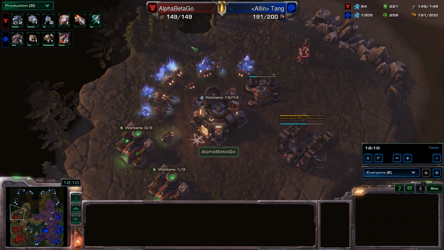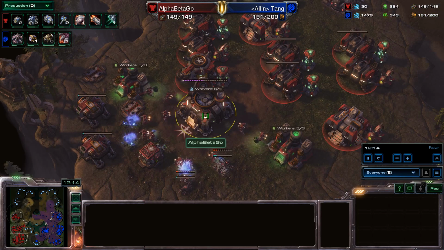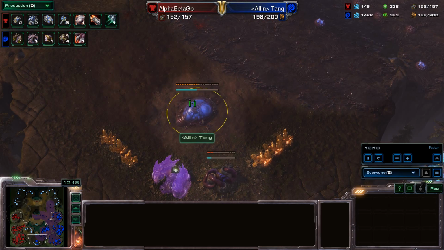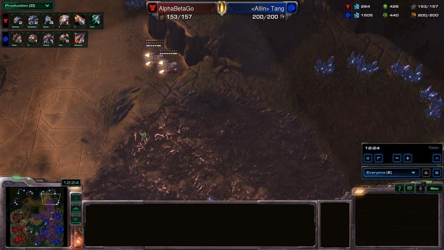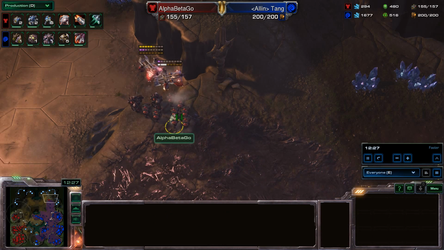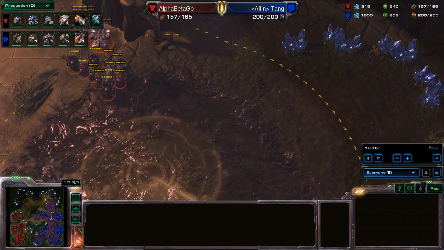3 bases, very nice, but again, the worker count here, it's all right. I mean, okay, his worker count is good based on where he is, but he is outbased as this gold base is coming up for Tang. Drop coming along the north side. Creep spread amazing. Tang can see this, I think. Well, yeah, especially if AlphaBetaGo lands here. Can definitely see this. Do you think there's a base here, AlphaBetaGo?